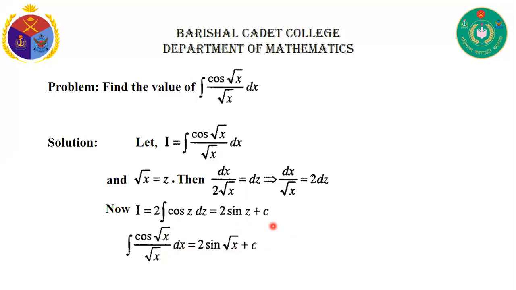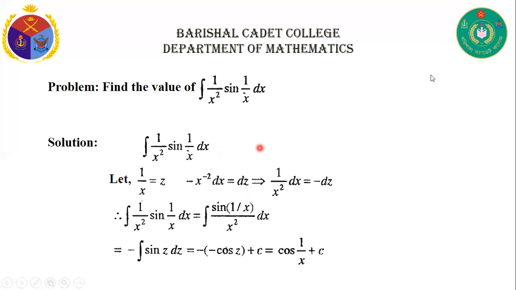Okay, then you integrate. Now find the value of the integration of 1 by x squared sine 1 by x dx. Why can we not integrate this? Because of the value of 1 by x; if there were sine x, then we could integrate. So we choose 1 by x equal to z, and now differentiate. It is actually x to the power minus 1, so z equal to x to the power minus 1. So dz by dx equal to minus 1 into x to the power minus 2. So actually we have dz equal to minus x to the power minus 2 dx.